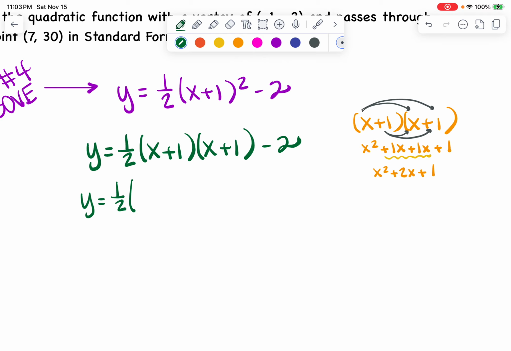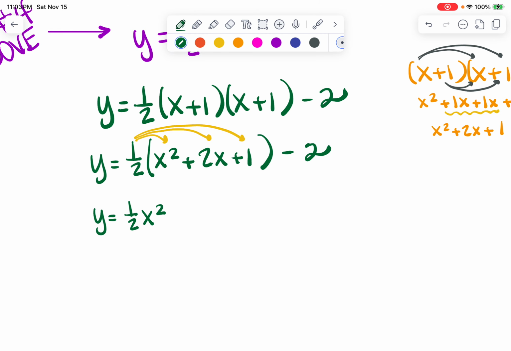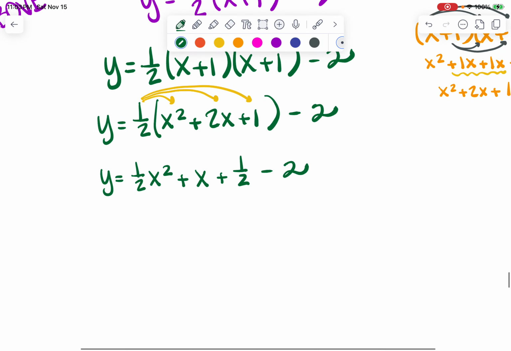All right, so that is what I'm going to replace. I'm going to write my 1/2. But this is going to give me x squared plus 2x plus 1. And then don't forget the minus 2, that k value hanging off the side. And we're getting so close, right? You can start seeing that standard form. But now we need to get rid of the 1/2 multiplier so we can get rid of that set of parentheses. So y equals 1/2 x squared. Half of 2 is 1, so that's just going to give me 1x. And then, of course, 1/2 times 1 gives me 1/2. Don't worry about that. It's no big deal. And then, of course, we have the minus 2 that we need to bring down. And then our last step is to just merge those two constants together.